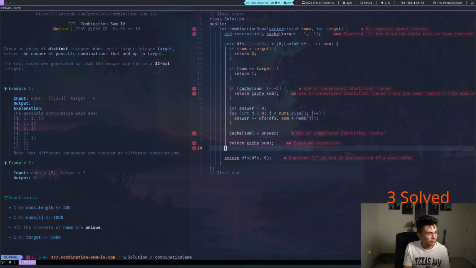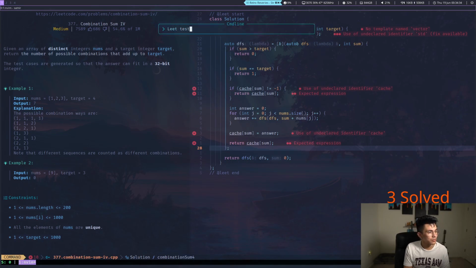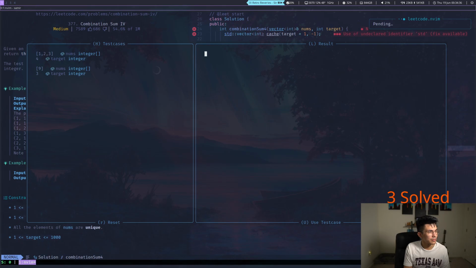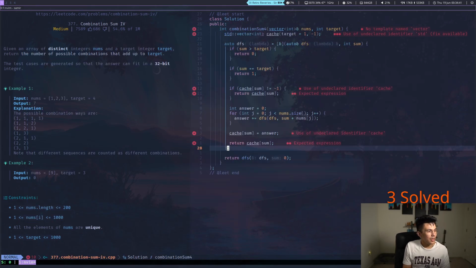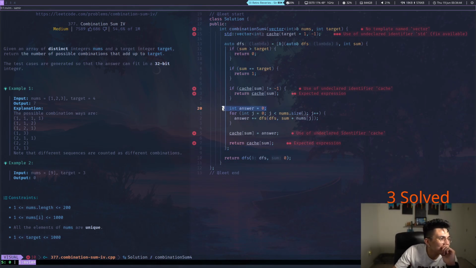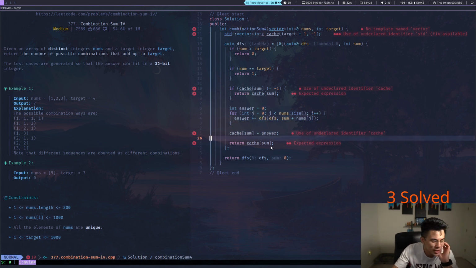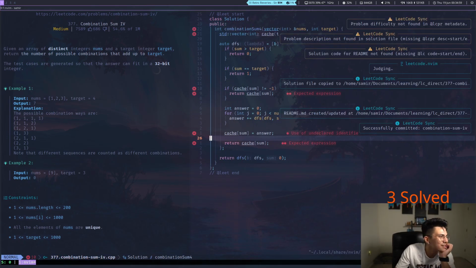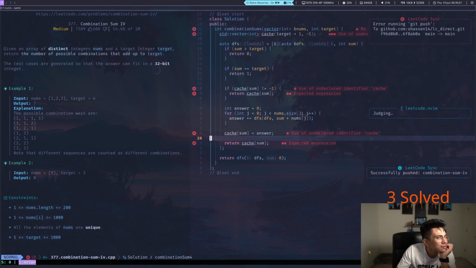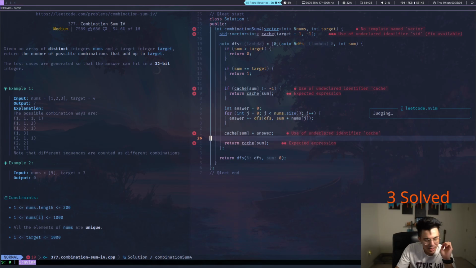Oop. Oh, nice. I was so close. So I missed this part. These two, I just didn't understand how to cache it and then iterate over the answer, which is kind of depressing.